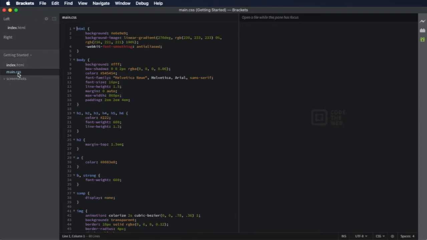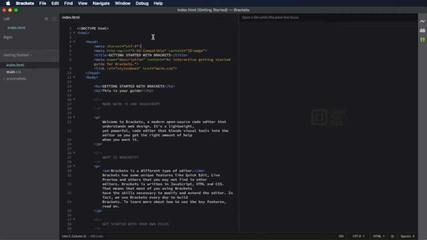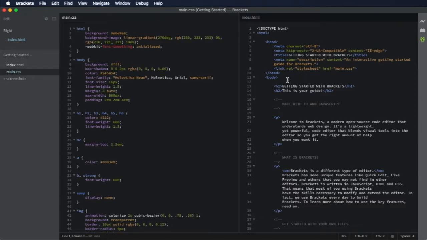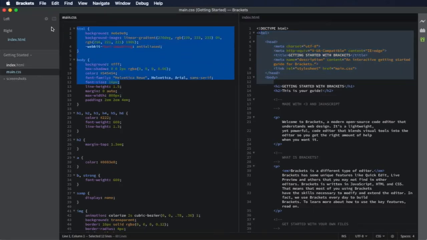You can see when I click on main.css, I get stuff over here. When I click on index.html, I get stuff in here. That stuff is HTML. So this is what the overall environment looks like. It is my suggestion to you, if you'll notice when I hover next to the name for my index.html in the upper left-hand corner here, there's this little bumper that says flip this view to the right pane. If you go ahead and do that, and if I click on main.css now, I can look at two documents at the same time.